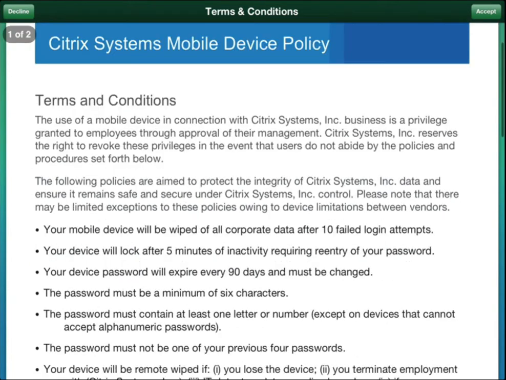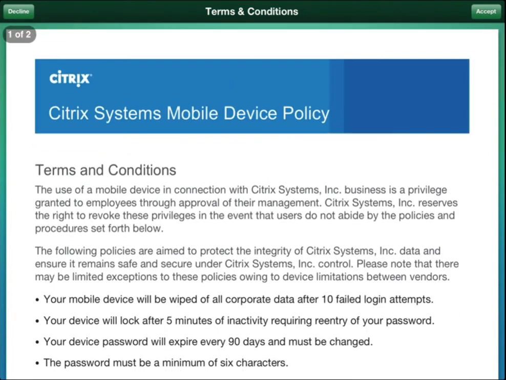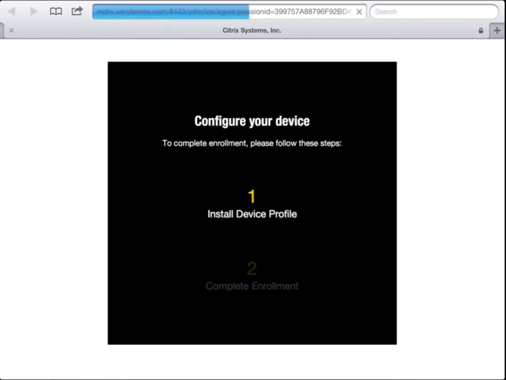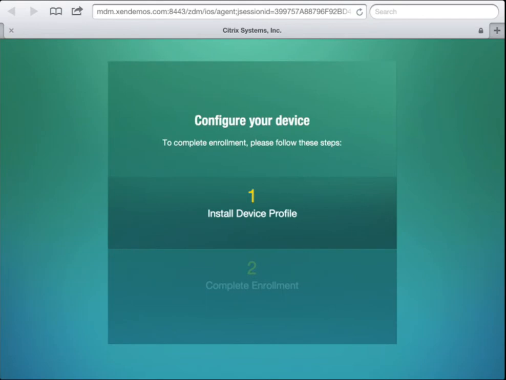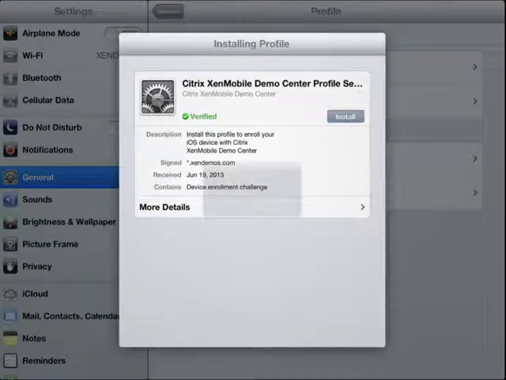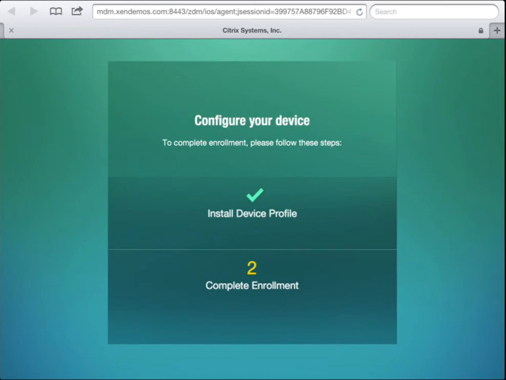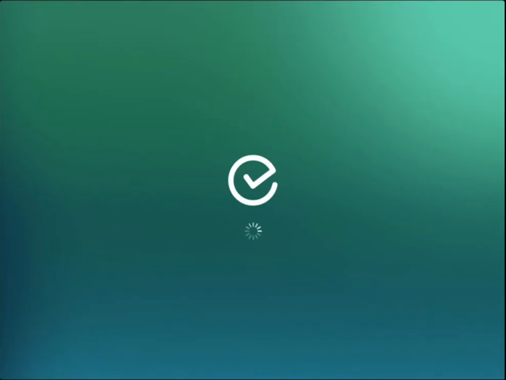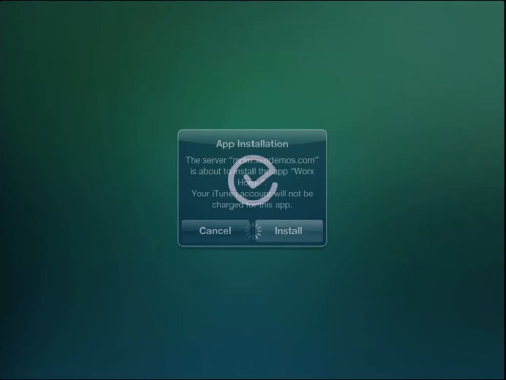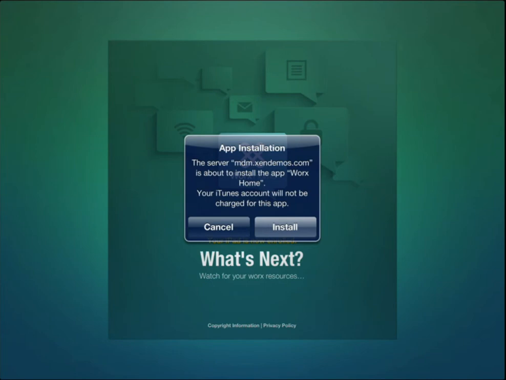Once accepted, you will now be introduced to a new Terms and Conditions policy that can be customized for each individual user group. You simply accept the policy and now can move into the enrollment ceremony, which has also been enhanced to a simple two-step process. Using the same enrollment with iOS, I'm going through the acceptance prompts on the iOS screen. However, the reduced time will allow me to get through the enrollment and quickly go to step 2, which is completing and setting up the device for all my policies, settings, and applications. This new enrollment enhancement will greatly speed up the adoption and setup of mobile users using XenMobile MDM.